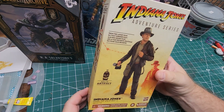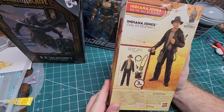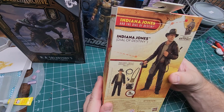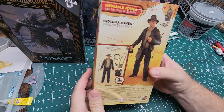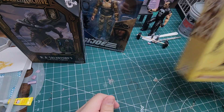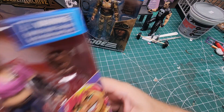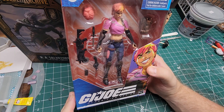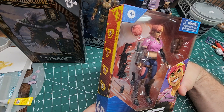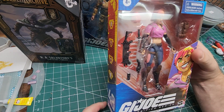I'm not really sure about the quality of the figure, but this is all nostalgic to me — having an Indiana Jones, since the movies came out when I was younger. This one was pretty cool; I was glad I was able to grab that. Another G.I. Joe character I never really heard of — I grabbed Zarana. She looks pretty menacing. The head scope looks really great on this figure. Grabbed that one; looks pretty cool.